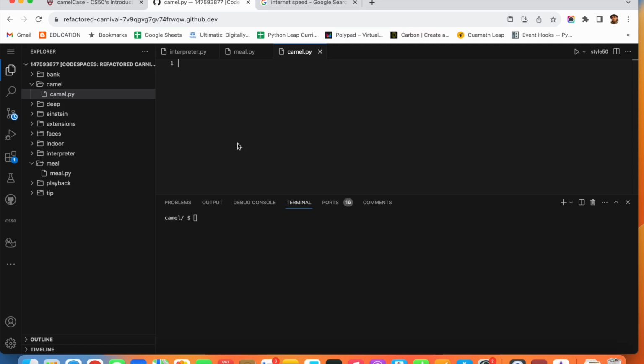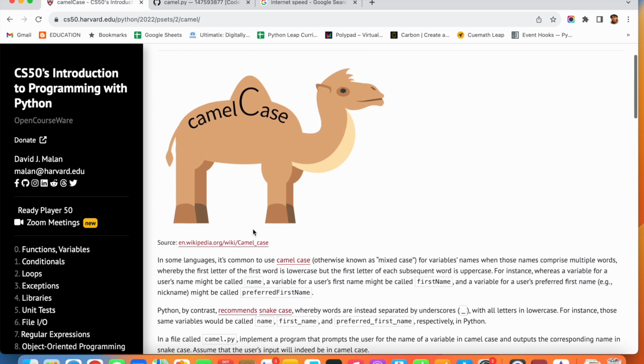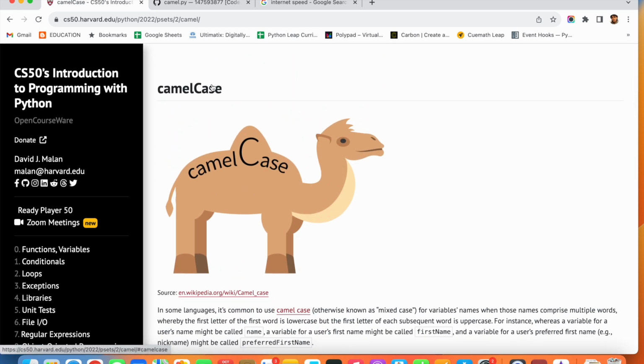Hello Pythonistas. Today we are going to start with problem set 2 and the first program here is called camel case. So what is camel case? Camel case is nothing but if you want to write a sentence without any space, like in a variable name. We cannot use space in a variable name, right? But if you want to write one or more words in a variable name and the user should also understand, then people will use this camel case because the starting letter of all the words will be in capital letter. That is called camel case.